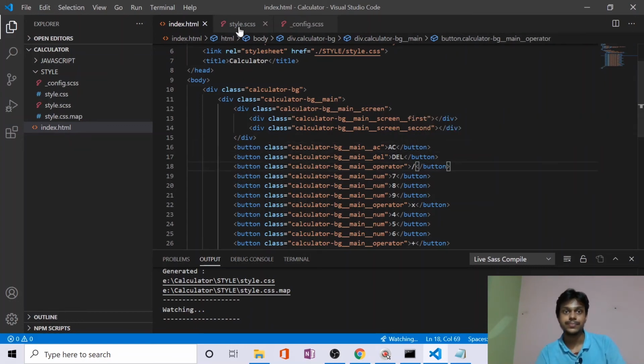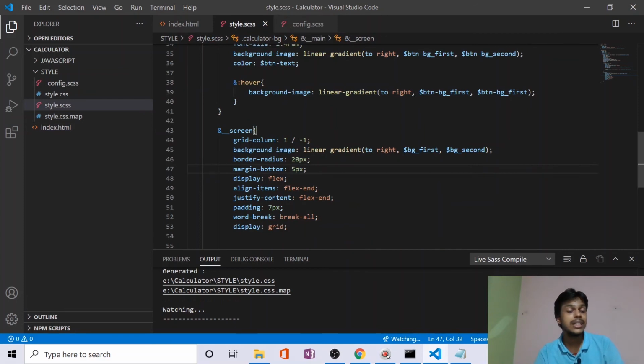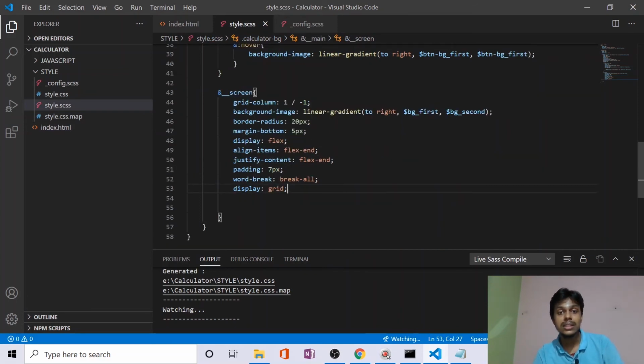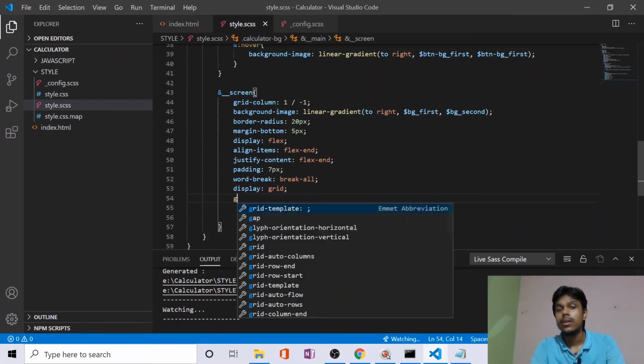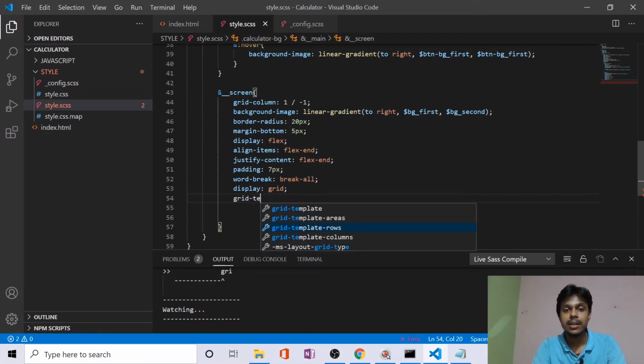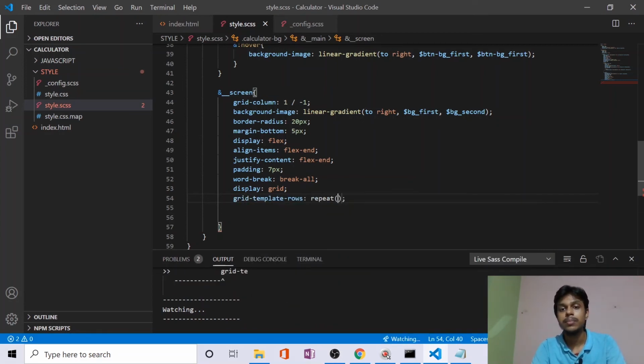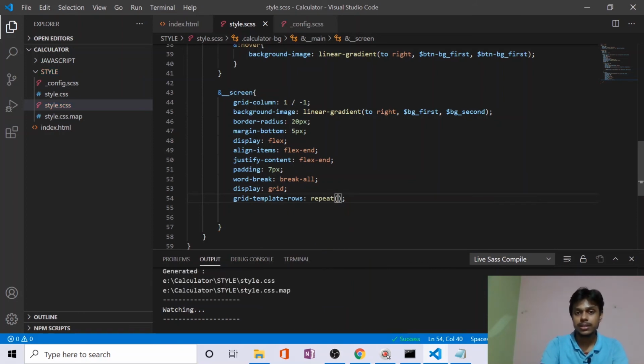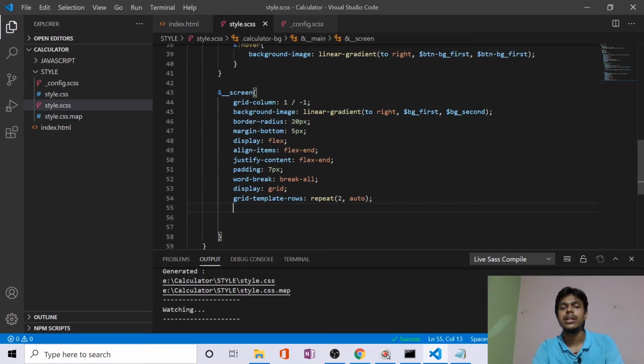So that's why we need to display those as grid. Inside the screen I will say grid template rows as repeat. We have 2 rows, the first screen and the second screen inside the main screen. So we have 2, and I'll set it to auto, so whatever the element, whatever the number, it is set according to its height.